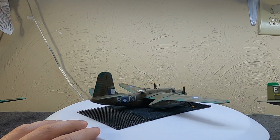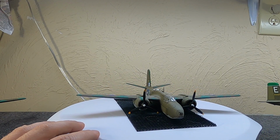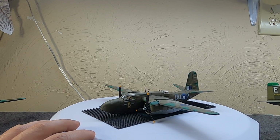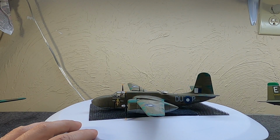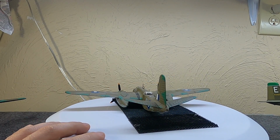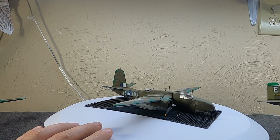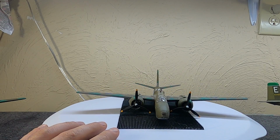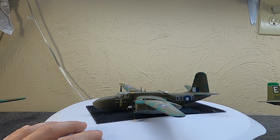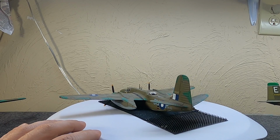So what was Douglas to do with the remaining order? Well, they would end up giving them to the British, who would give it two names. Havoc, when it was operated at night, primarily as a night fighter, and Boston, when it was operated during the day as a bomber. Now, originally, it wasn't really set up to be a bomber. That's not what the French wanted or needed. They wanted a short-range attack aircraft, hence why the gun nose was kind of an early idea, and the bomb load, while it had it, was somewhat lacking. More importantly, the range, the fuel was lacking.